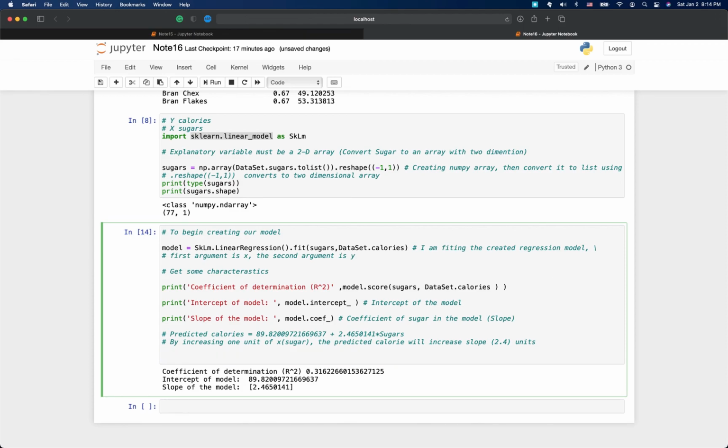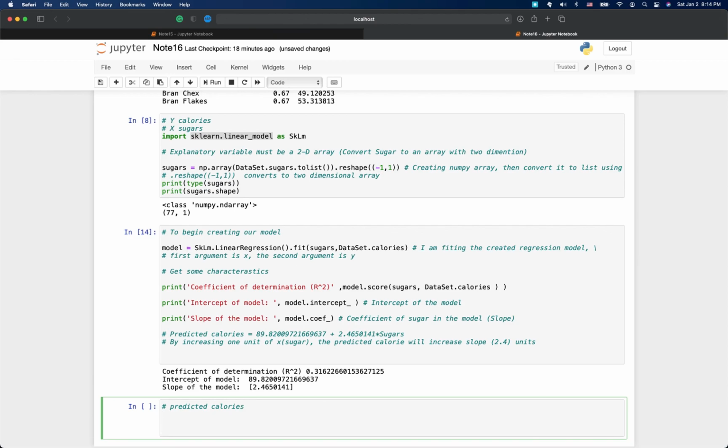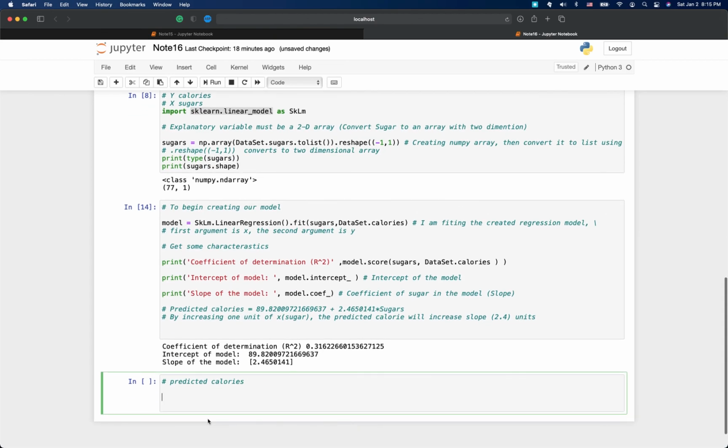Okay, so let's continue. Now we know what the slope is and what the intercept is. So let's talk about the predicted calorie. If you remember, I said for each of the response variables, we will have a predicted response, correct?